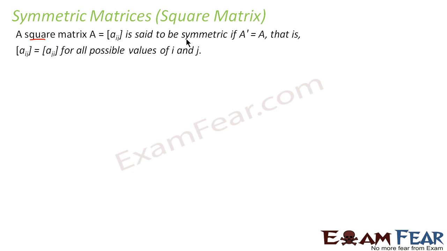That is, all a_ij is equal to a_ji. Why am I saying this? Because for transpose, what we do is we replace all a_ij with a_ji. And when I am saying that both matrices are equal, the transpose matrix and the matrix itself, that means all a_ij is equal to a_ji.